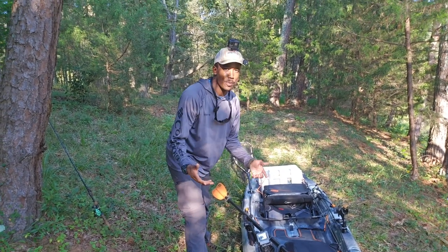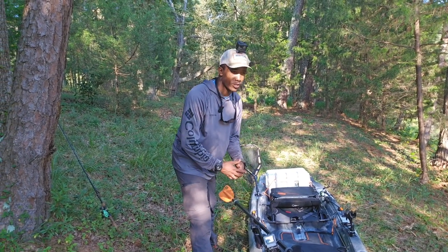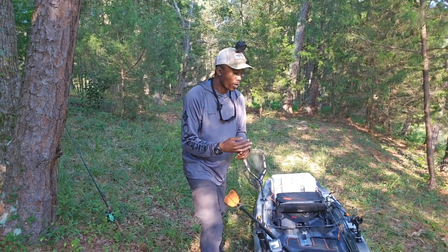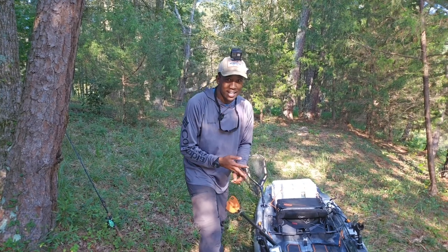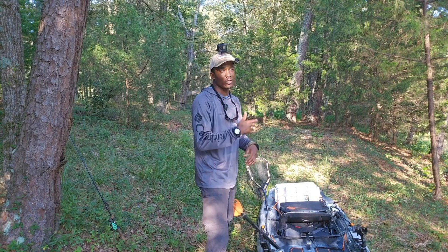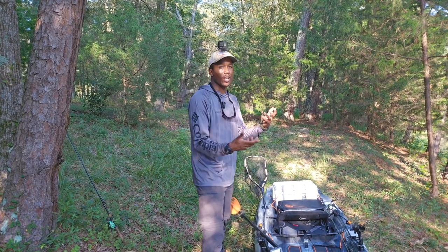So I'm going to come out here just on a pond. I'm not going to do a maiden voyage at the dam first. I'm going to get to stability and everything. First thing we're going to do is see the fishability. We're going to stand up, stability, right? And then we're also just going to see how we overall like her, okay? I'm going to try to get you guys some good footage on that, see if we can get onto some good fish.